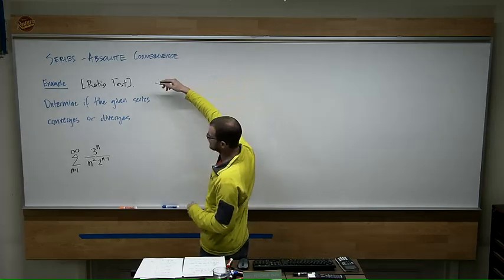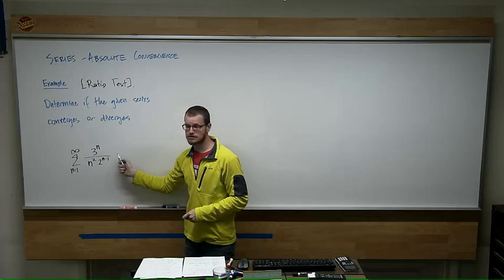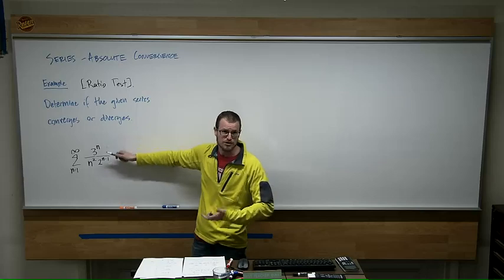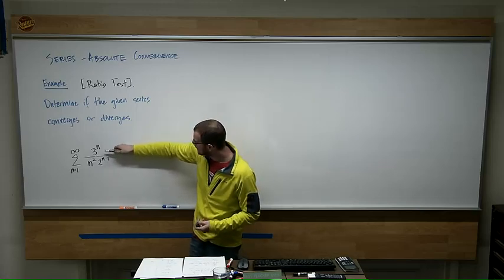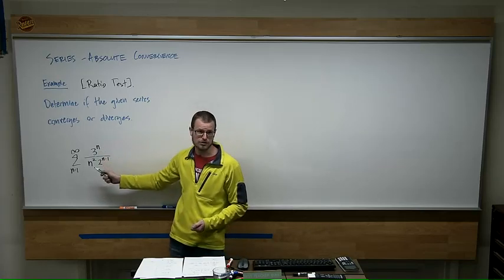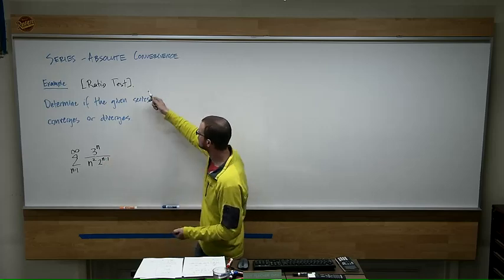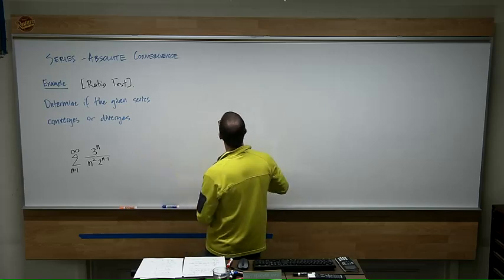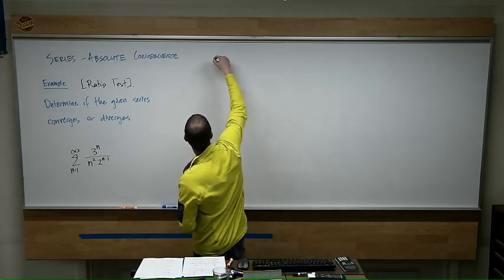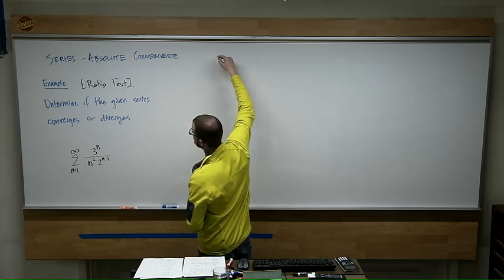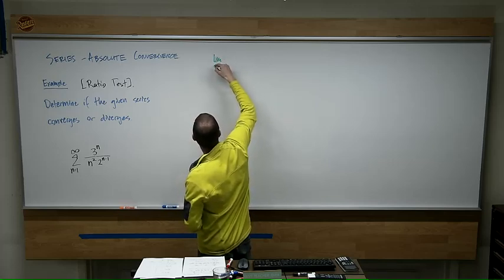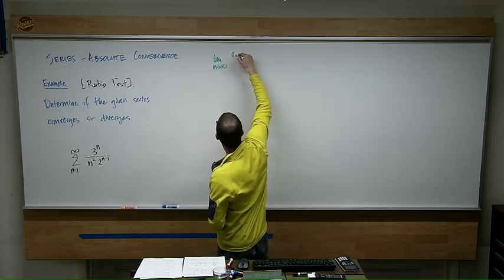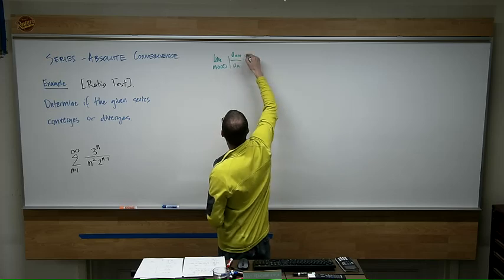Well, if we want to implement the ratio test, the ratio test is very useful when we have something that looks like it could converge multiplied by something that looks like it could diverge. The ratio test tends to be pretty helpful there. We'll see more of that as we continue to look at what tests might be used for different series. So if I want to implement the ratio test in this case, take the limit as n goes to infinity of a sub n plus 1 divided by a sub n.